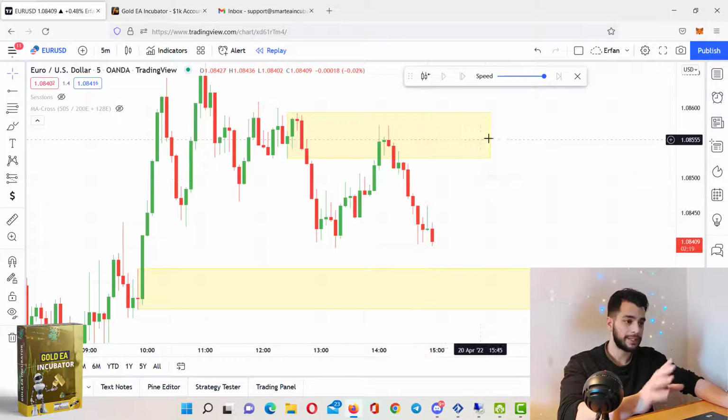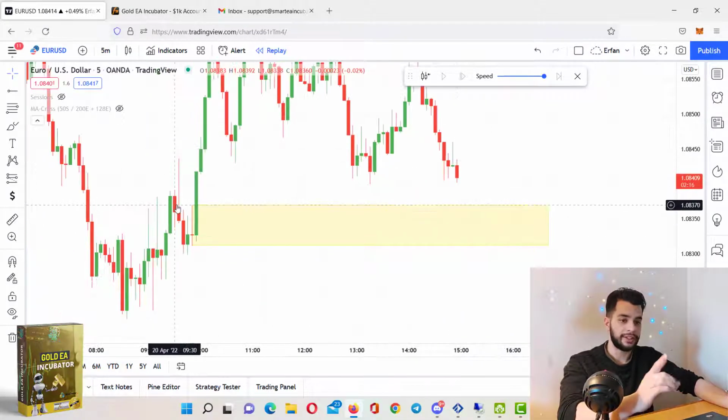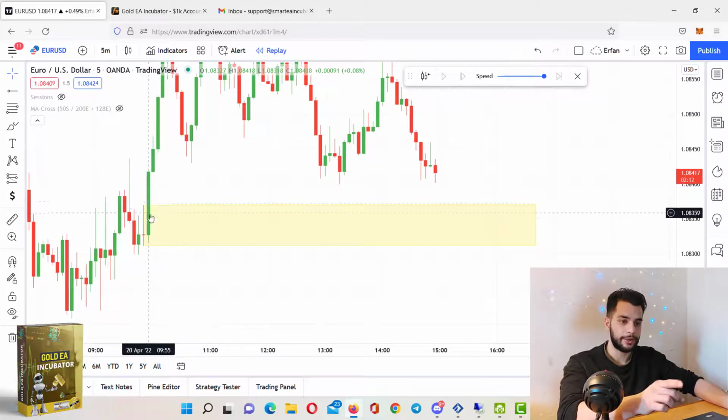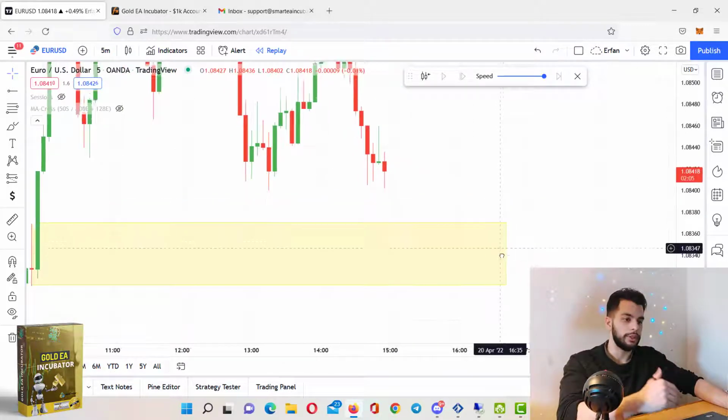And that's how we can take a trade, guys. And this is the next closest high probability demand zone, as you can see right here, because of this spike towards upside. The next candle never tapped into this zone, so that's why there is a gap, and that's why this is a high probability order block.